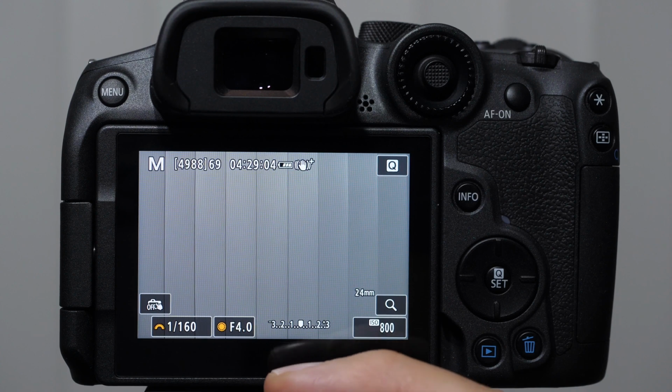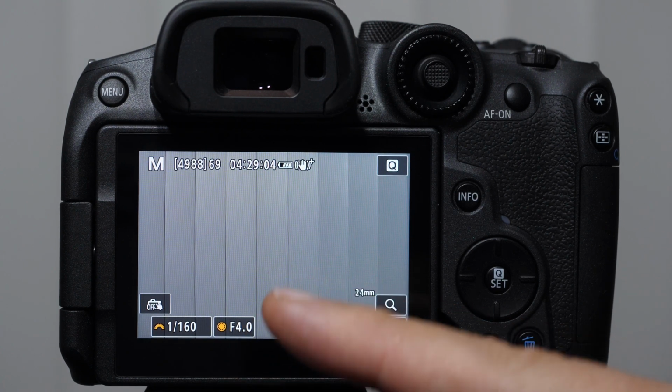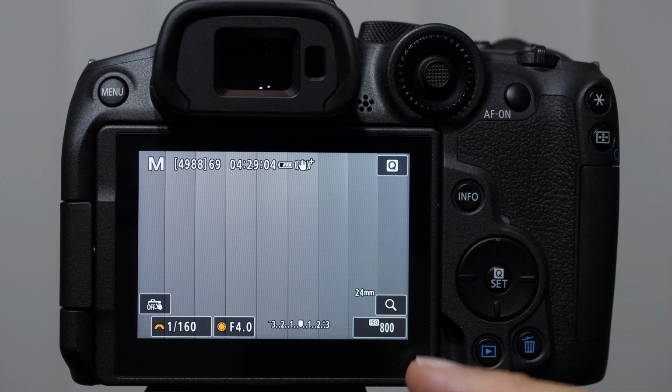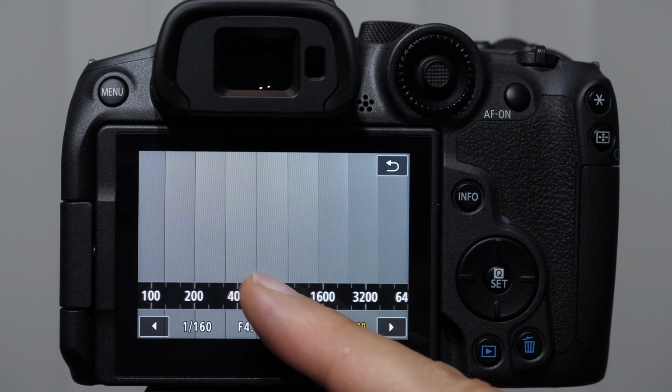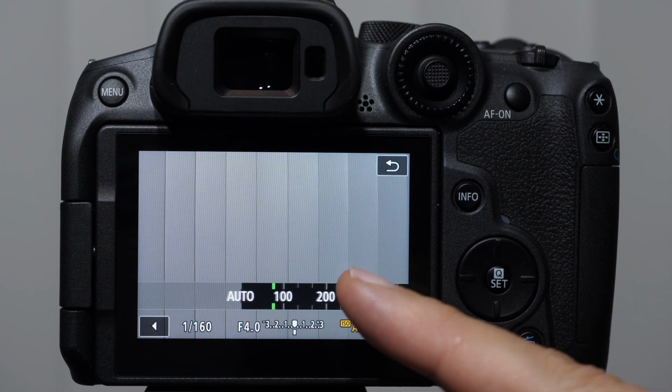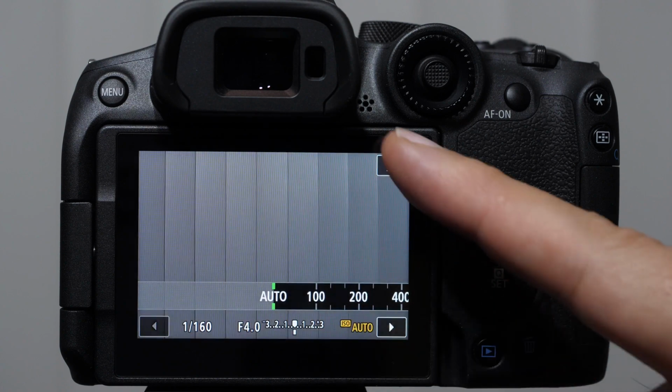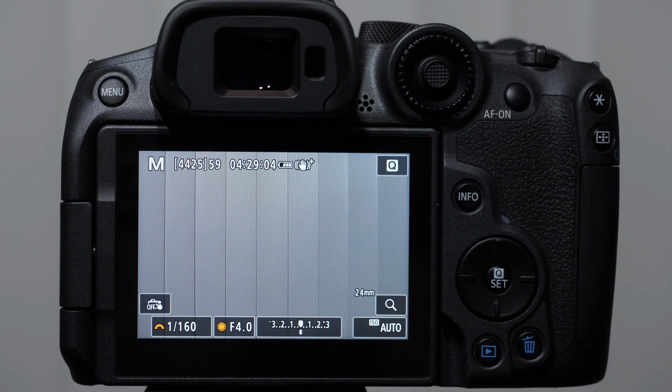Now, having said all of this, I want to take the opportunity to talk about auto ISO. For most of these lessons, I have dialed in a specific ISO number, but there is a setting in here called auto, where this is where our ISO is. Auto ISO gives the camera permission to control the ISO settings, meaning the camera is going to change the ISO depending on your lighting conditions, and it can change it rapidly, even from shot to shot within a fraction of a second. Now, I usually do not use this, but there are certain times and places that it will be a valuable thing to know.